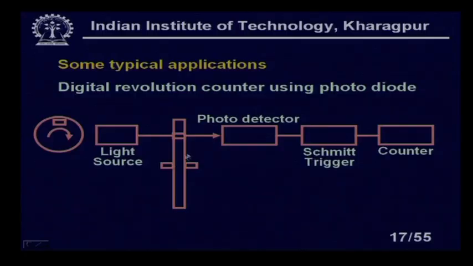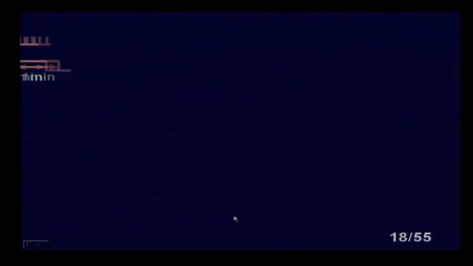Especially in Europe, you will find that when the trams and trains are going, usually to save power, they do not turn on the lights inside the bus or tram. So, whenever the tram or bus goes inside a tunnel, obviously the light is less, so all the lights inside the tram or bus should switch on. Those are photosensitive, but that is not much of instrumentation. Some measurement techniques we are discussing, that means some revolution counters we have developed using the photodiode. Let us look at how it works.